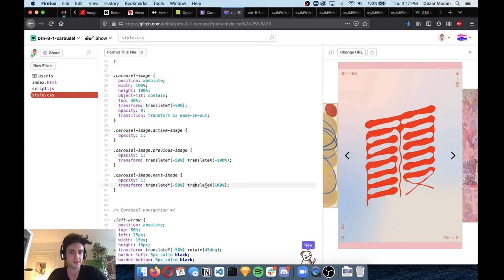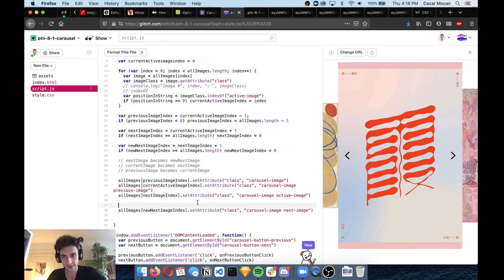It becomes translate x 100% over an animation, but then its opacity becomes 1 before it animates, right? Which is why we have a problem with it. I'm going to disable its transition, just for the next image. I'll disable its transition from JavaScript, wait for it to move to the new position, and then re-enable its transition afterwards.